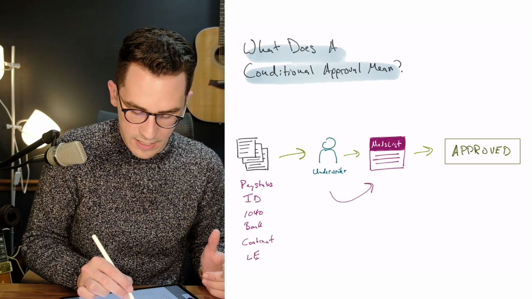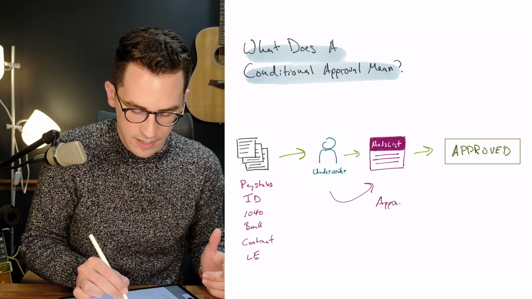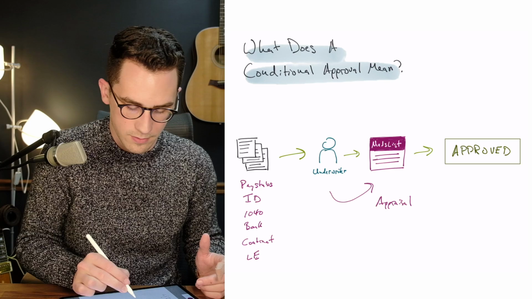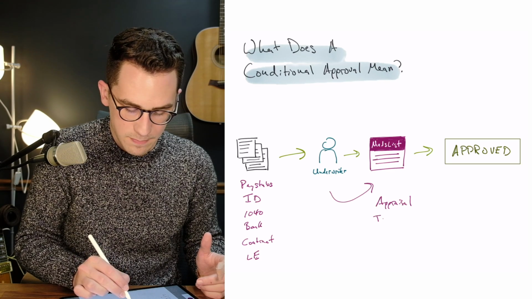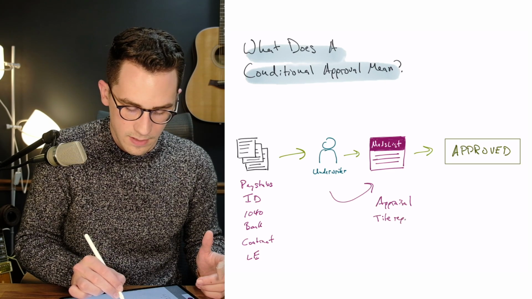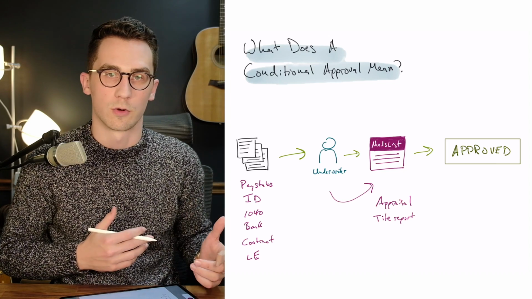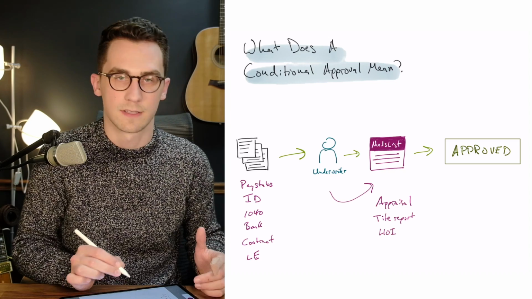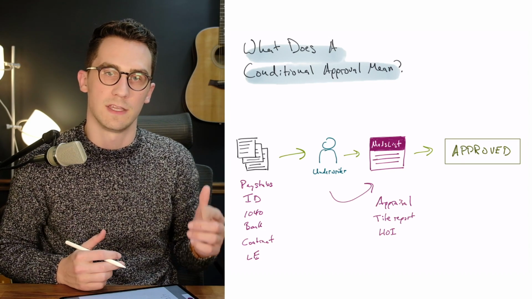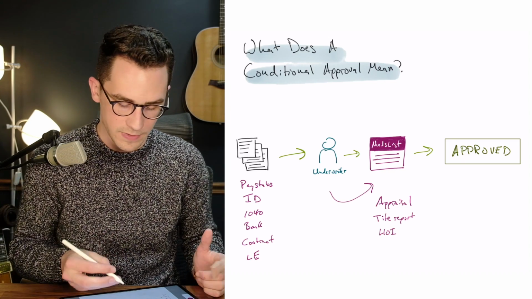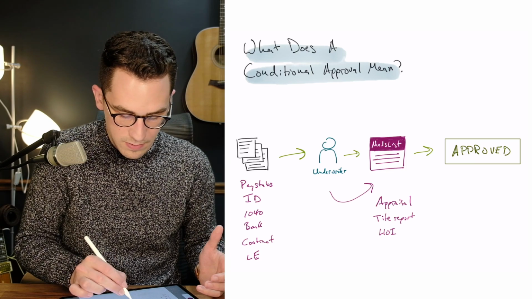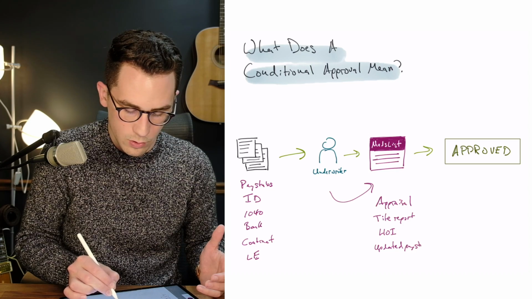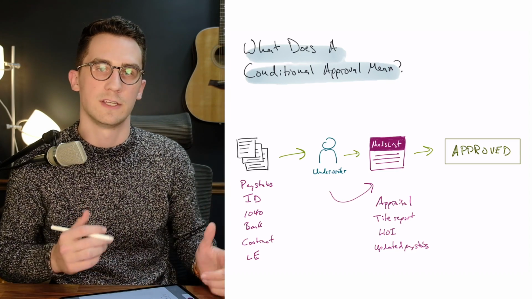So normally in your needs list, you're going to expect the appraisal. Okay, so that has already been worked on. We started working on that for you. What also is probably going to be expected is a title report, and we'll be the ones to order the title report, so you don't even have to worry about that. Homeowners insurance, so they'll ask for a declarations page, and we'll instruct you on how to get that as well. And maybe they ask for something else. Maybe they want updated pay stubs. Or they might have questions about employment that they just want to clear out.